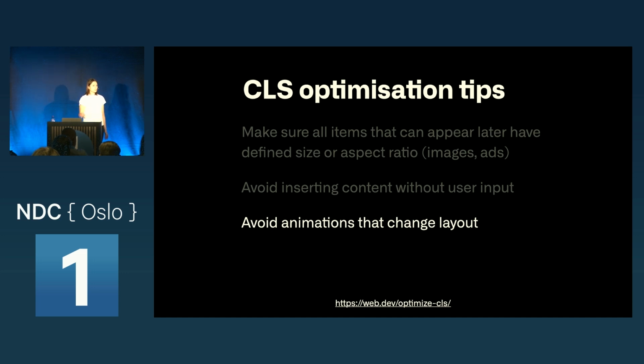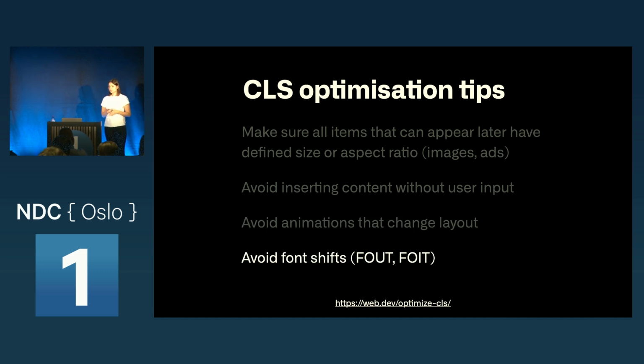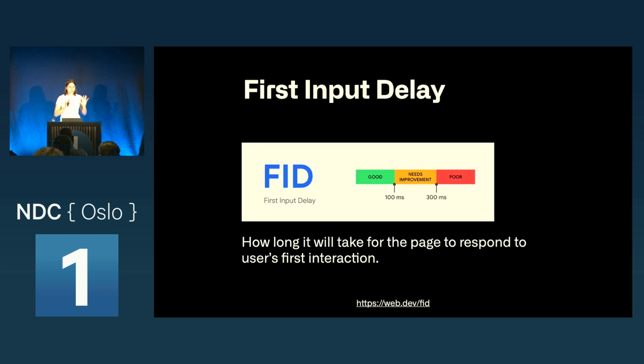You don't want any animations of top margins or height of elements. What you can safely animate or transition is transforms, opacity, things like that that don't change the layout of the page. And you want to avoid font shifts as well. You don't want the flash of unstyled or invisible text if possible, or you want to minimize it as much as possible. Then we have first input delay.